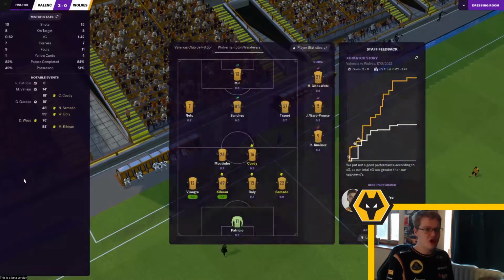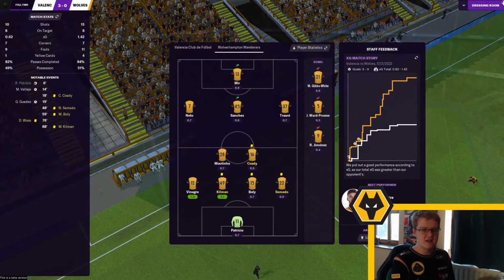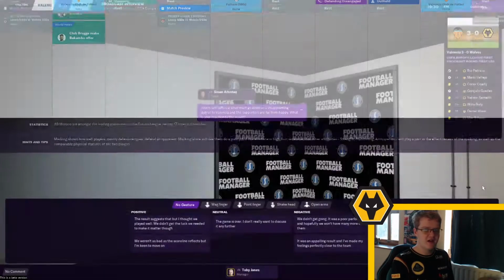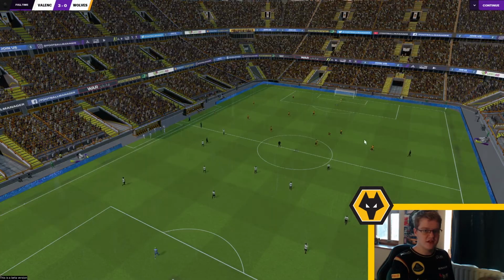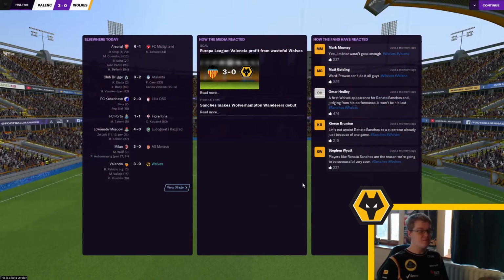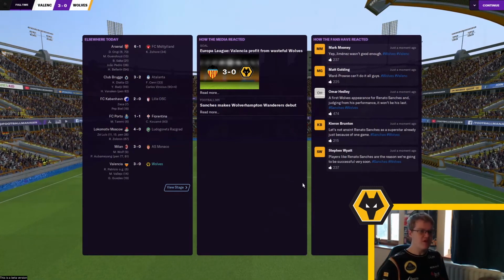We didn't score a goal. And that is a shocker. You can see our xG was higher than Valencia's. I'm going to say I'm far from pleased with that. But that, well, you can see I'm a bit speechless from that. 3-0 against Valencia. I'll tell you what. I mean, we've got a Fulham game next. Let's just hope that that doesn't go wrong.